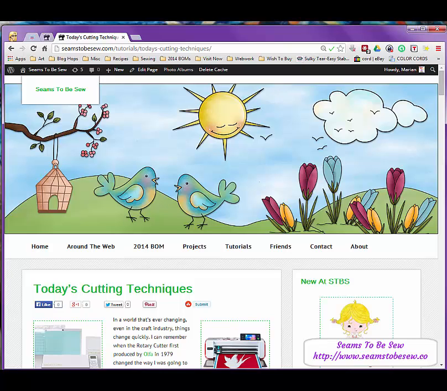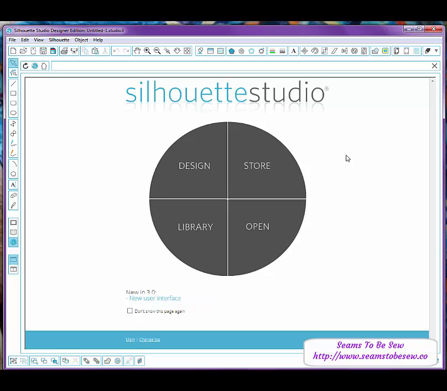This is Marian Penna and I'm going to show you today how to open Silhouette and create a cutting file from your PDF files. In order to do this, you need to own Silhouette Studio Designer Edition version 3. As of version 3, we could open PDF files in the software. The free version will not do this. You must own the upgrade.